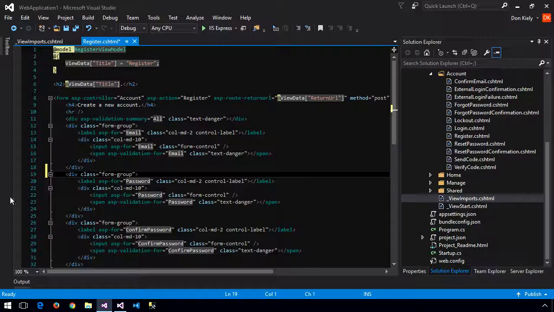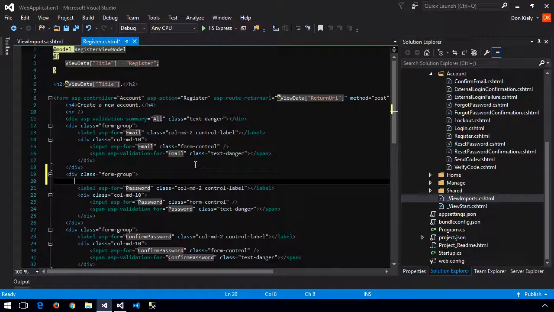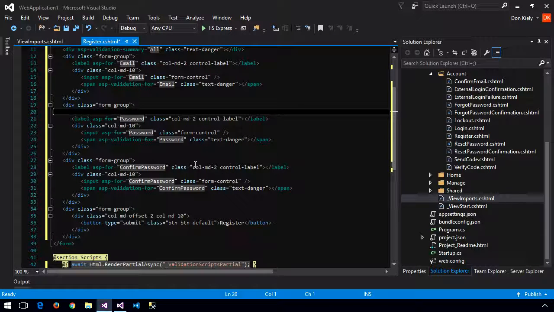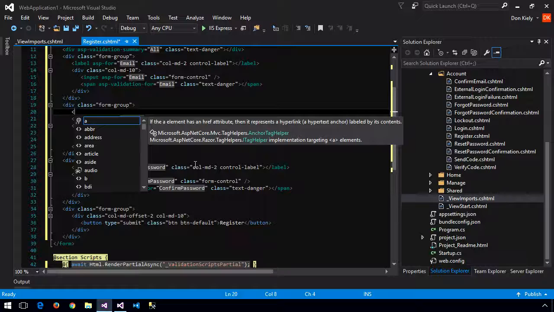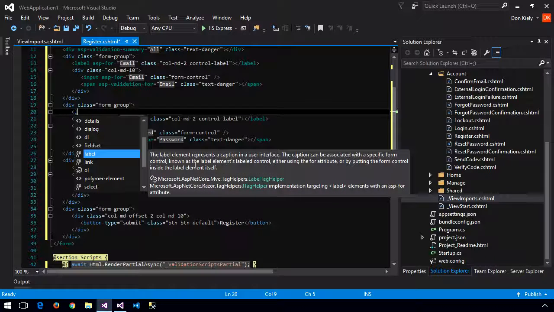Okay, there's other IntelliSense. If I come down here, go to a place where it makes sense to include a label, and my tabs are a little bit off, so I'm going to do Control-KD. Kind of reformats the page so that everything's in line with my tabs. And I'm going to start typing an open angle bracket L. Now what's nice here is that notice that it identifies the label element there, but it has this @ symbol above the open and closing brackets.